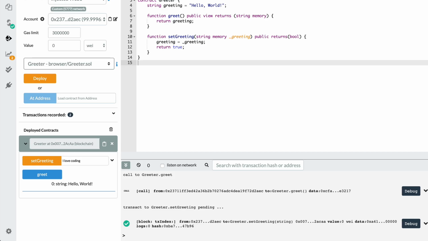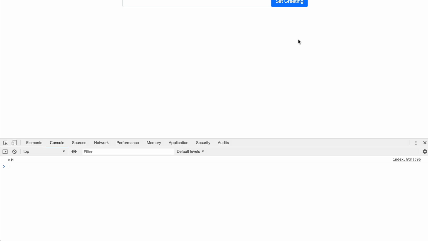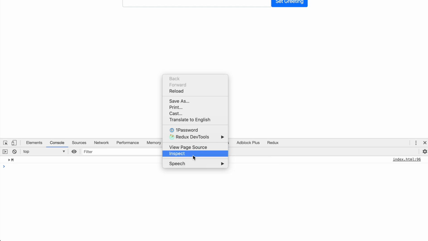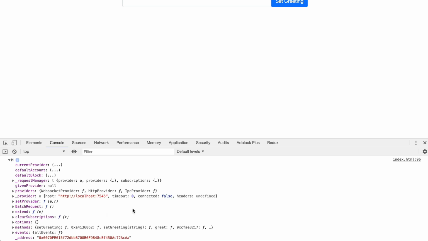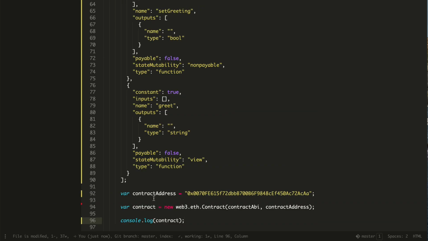Save that, go back to the browser. Let's look at the greeter. Let's open the Chrome console. You can do inspect element if you want to, and then go to console if you're not familiar with how to do that. But here you'll see the contract logged to the console here. And just to make sure, we can say, here is the contract.